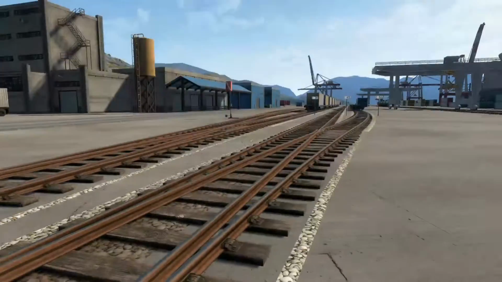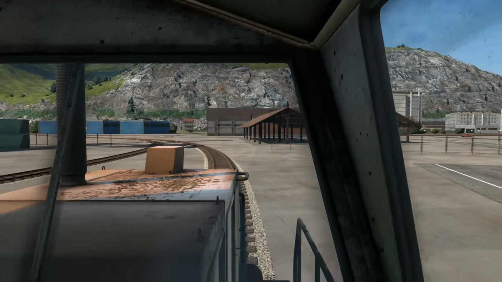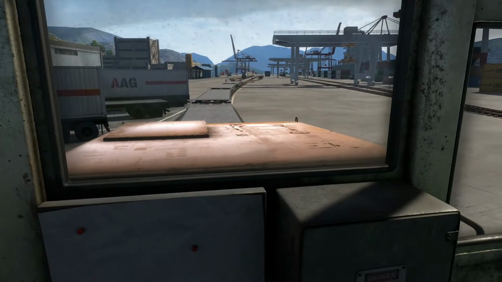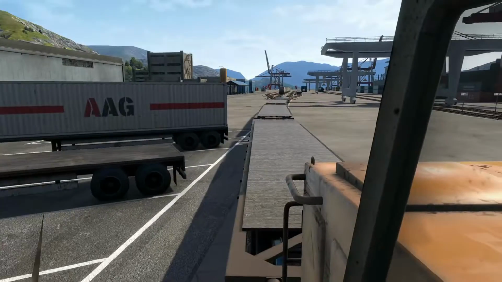easy. There we go. All the switches have been thrown the right way, so that's the easy part right there. Now you just let the train do the work. I mean, there's not a whole lot to do. Heck, we'll go ahead and open up the door, let some fresh air in, because we're not going that fast.